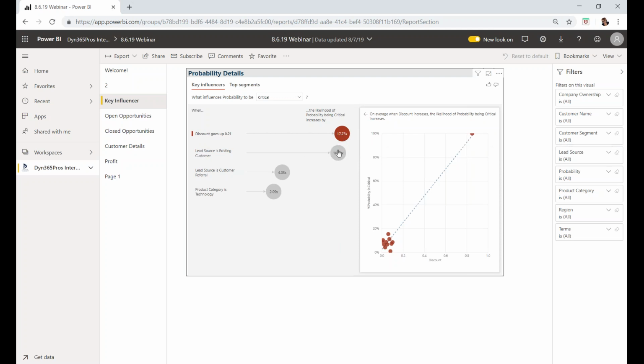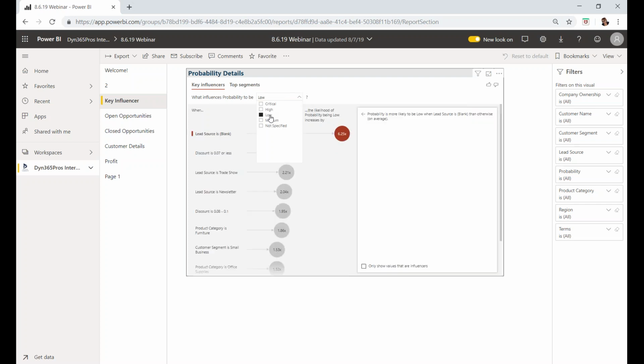When our lead source for this was an existing customer, the likelihood of the probability of being critical increases by almost 17%. So all of those things are pretty logical, but getting the numbers and the statistics to sit behind those is a really powerful piece of information.